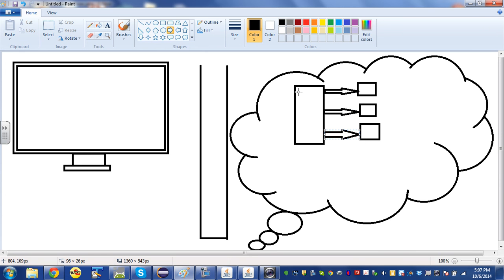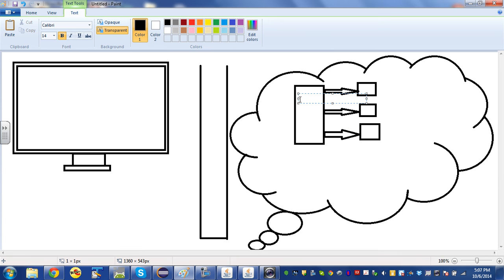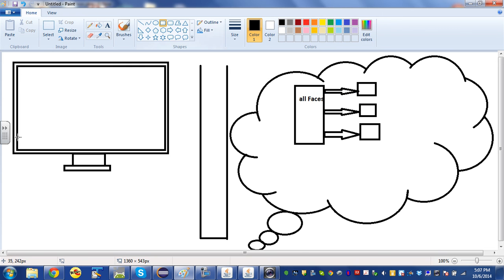And this one will be the all faces class that is actually displayed on the computer screen. And it will tell each one of these faces to draw itself in its own way on the screen.